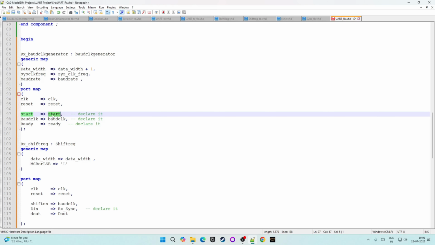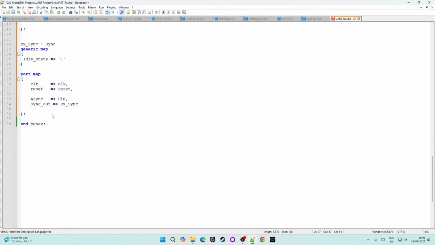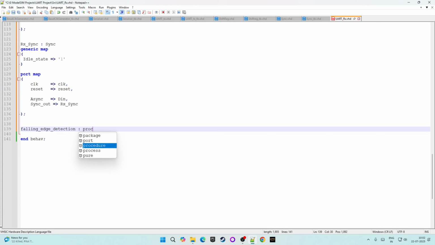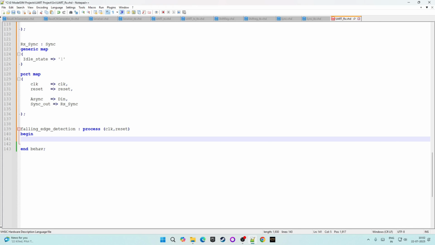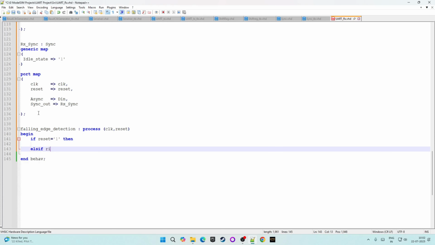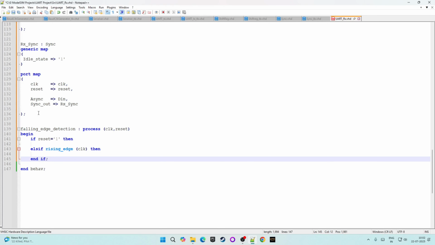And for that we will design a registered process block. So let's go down and write a process to detect this falling edge on this D in signal, or D input, right? So first we will give it some name. So suppose this is falling_edge_detection. Now this is a process, and because we are designing a register process, clock and reset will be in the sensitivity list. Now begin. So first we will write the structure for this process block. If reset is equal to high, then do something, else if at rising edge of clock, then do something, and in the last, end if, right? So this is our framework.